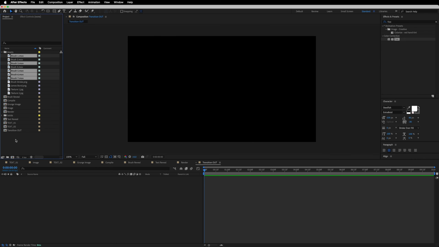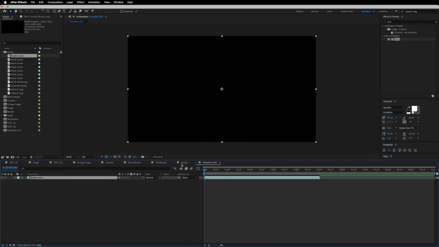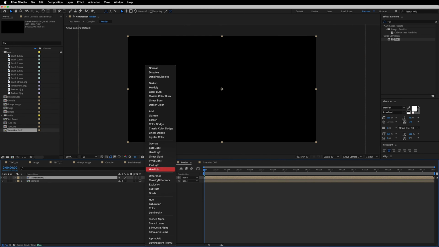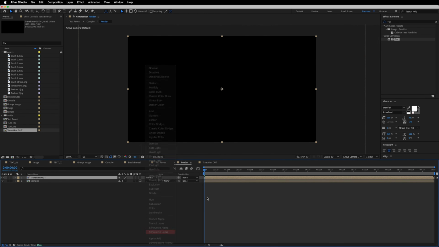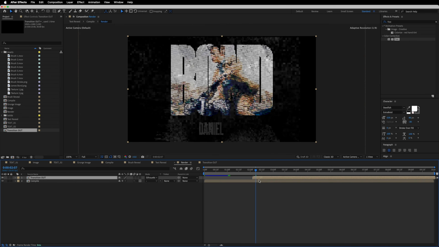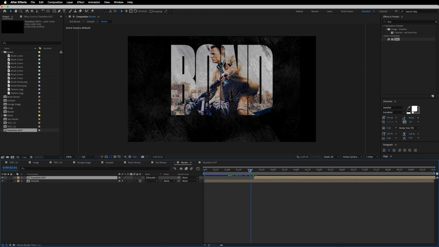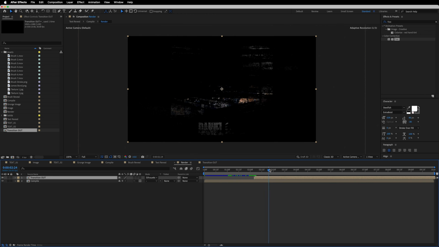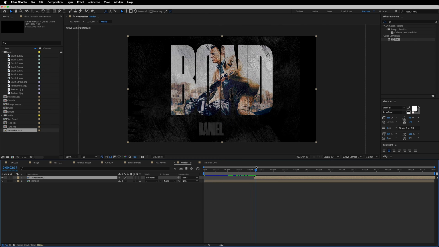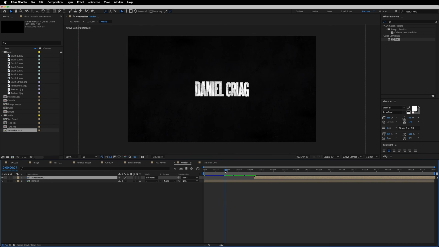Okay, and after this we can just bring our brush one into the timeline like this, and then go back to the render composition and place the transition out composition right on top of the compile, and change the blending mode of this to silhouette luma. Okay, and now if you see, this is what we will have. Just right here, if we place this layer, as you can see, it's gonna do the transition out for this scene, right? It's gonna paint the scene out, and this is what we actually needed.